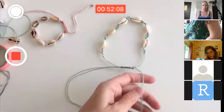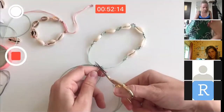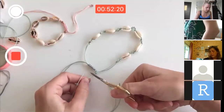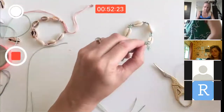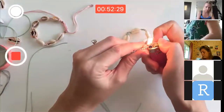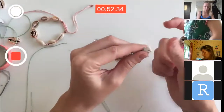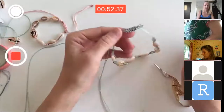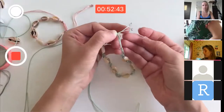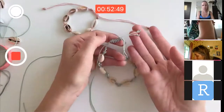So once you've attached your beads on, again, you're gonna just trim off pretty close to the last knot and then use the lighter to seal that. I think I made mine a little bit too long. And just in case you're curious what it looks like when there's two that dangle, it looks like that, as opposed to the two connected with only one bead. So in case you're still on the fence.